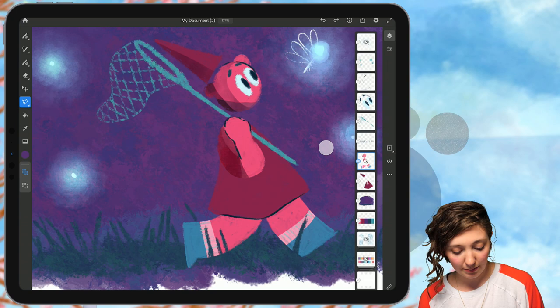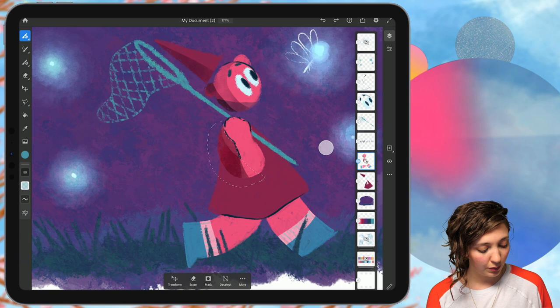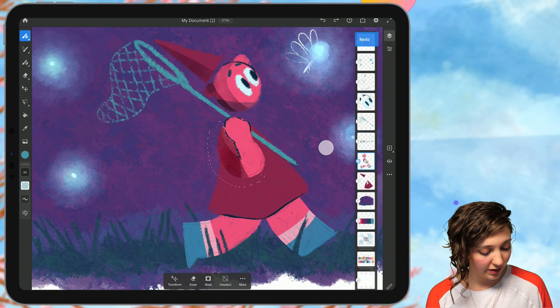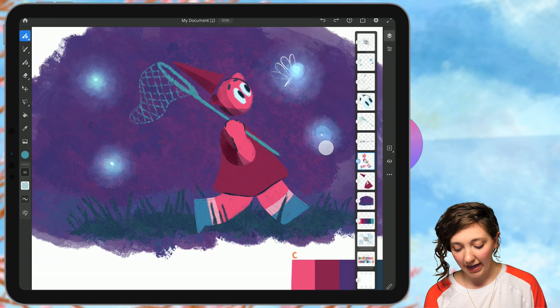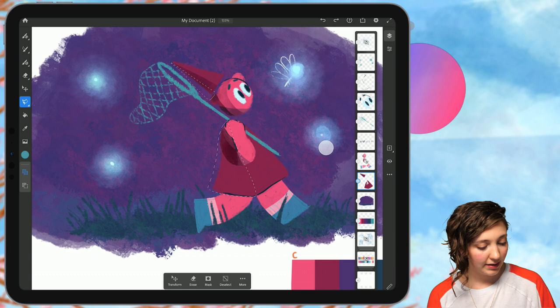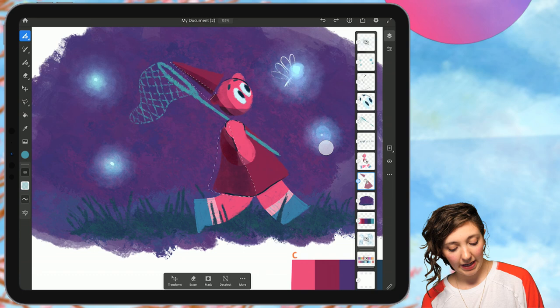I don't want it to be too close to the color of his robes, so maybe we will add more of this blue. And maybe we won't have it on multiply or color burn, we'll just have it on normal. That looks a little bit muddy. I'm gonna go back, go forward, multiply. Slowly adding shadow on the left side. Now let's add some more on the robe. And add a little bit more on the hat. Step by step, adding more and more darkness. Oops, this one is not locked. And that's not locked. And adding a little bit more.